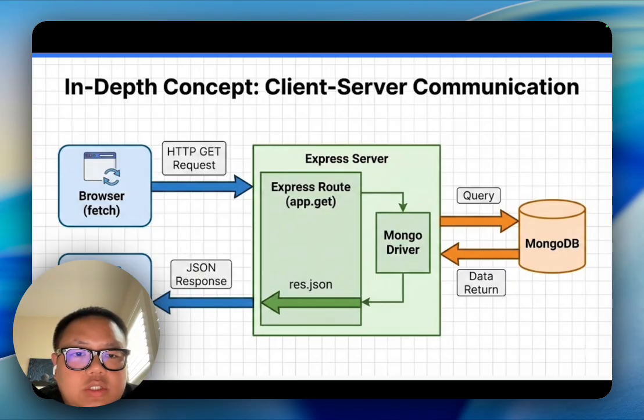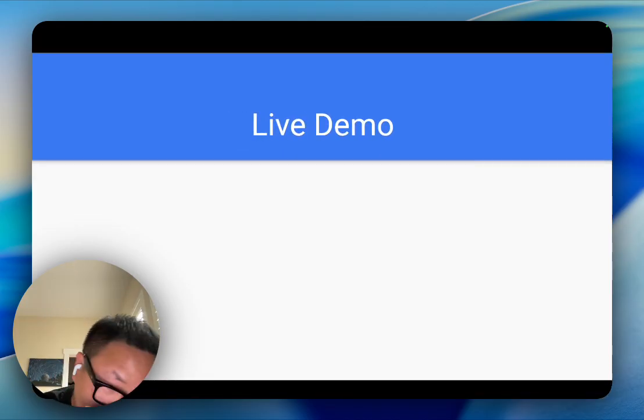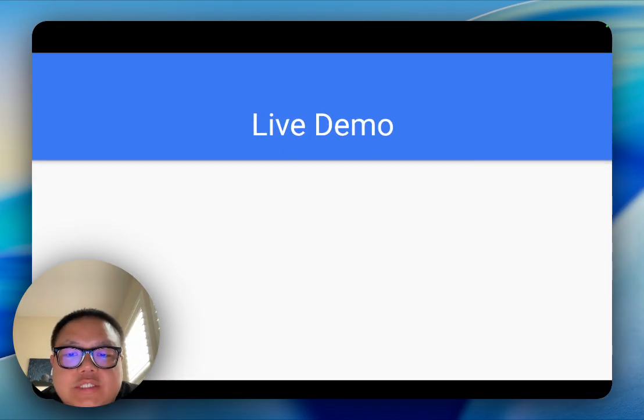Let's continue with a live demonstration of this backend routing concept. I will now do a live coding session to build a simple Express server that returns JSON data.